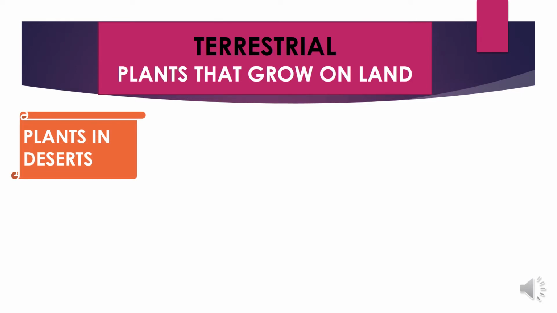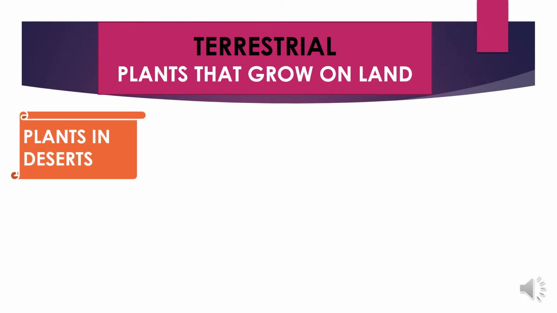Yes children, the climate and the conditions of a desert are very different. Do you remember? A desert is a very dry area with very little rainfall. So very few plants are able to survive in such hot and dry conditions. Do you remember a few adaptations of the plants that grow in deserts? Yes, desert plants have no leaves. The leaves are modified or changed into spines, and their stems are green because they carry out photosynthesis. Their stem is also very fleshy as they store food and water. So children, keep on revising these features.